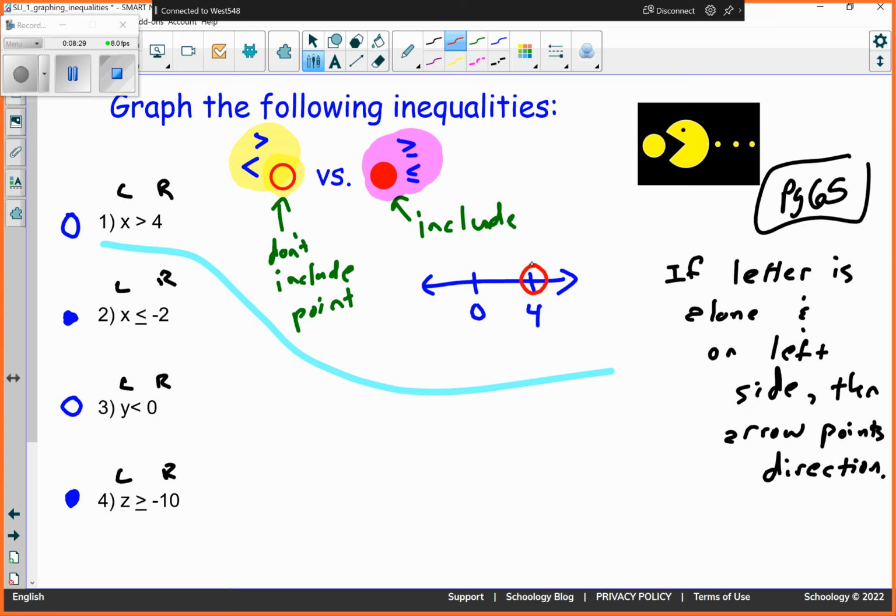So, hey, friends, let me ask you this. You've told me numbers that are this way for my number line. Agree? Does that make sense? Now, which numbers are we talking about? Anything that's bigger than 4. So I'm going to shade the number line this way. Friends, we have just completed our first graphing an inequality.